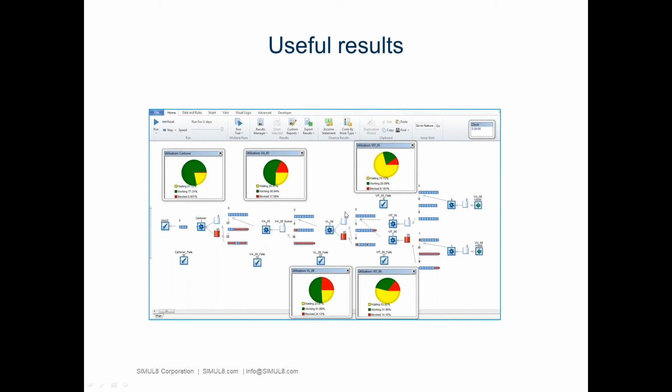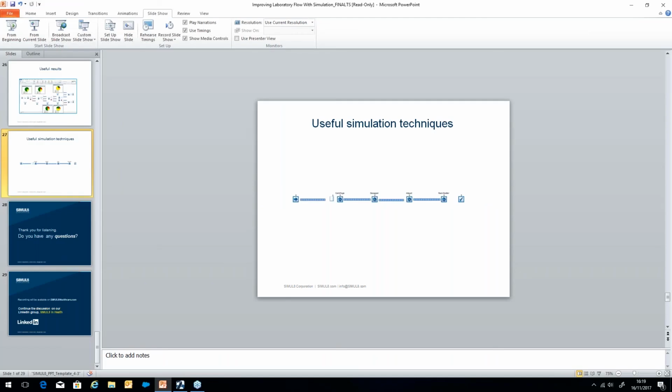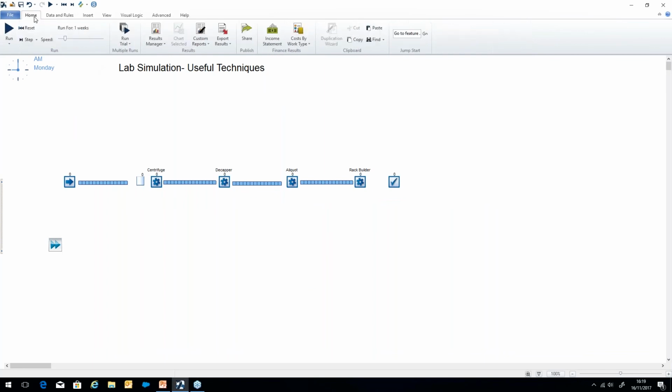Also, we always want to look at the system. What's our throughput, what's the average time in the system, and what's going to be the cost as well? By looking at all of that, it's going to give you a really good evidence base for making the change or not making the change that you want to make. And all of these results are actually standard results within Simulate, so it's really easy to collect these. They will be collected automatically every time you run a simulation.